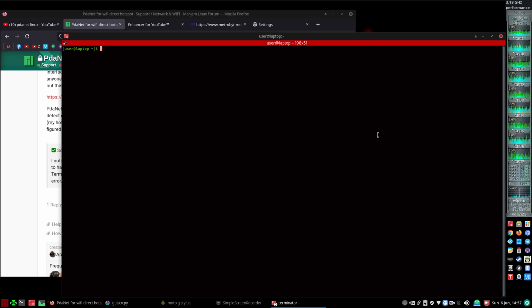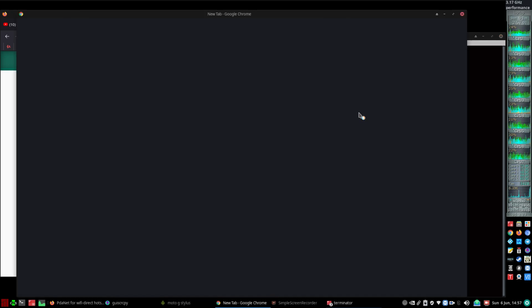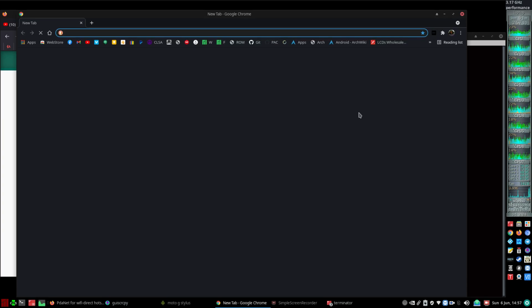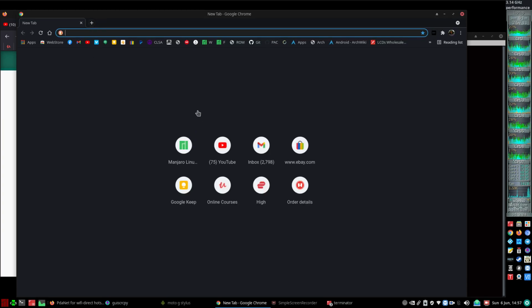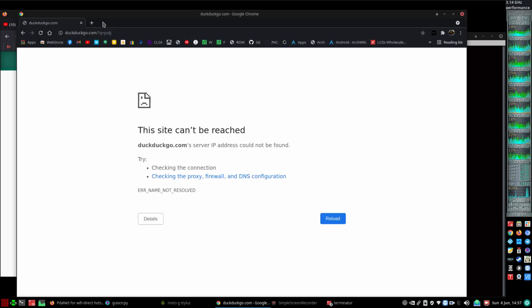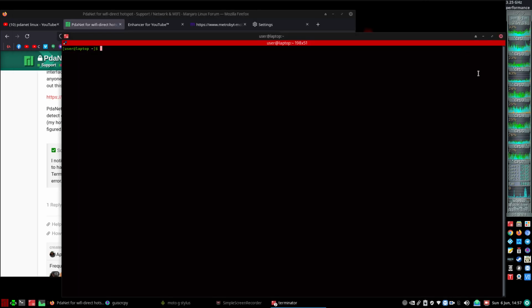it's not going to use the proxy settings, and it's not going to have a connection. Okay, like if I do a DuckDuckGo search for something, it should come back with "this site can't be reached," because it's not using the proxy settings. Even though ProxyMan claims to make changes system-wide, maybe it does for some desktops, but for XFCE it doesn't. But now I've aliased this to Chrome. I think originally you had to type google-chrome-stable or something. You had to type that whole thing to open Chrome from a terminal, but I aliased it to just say chrome.